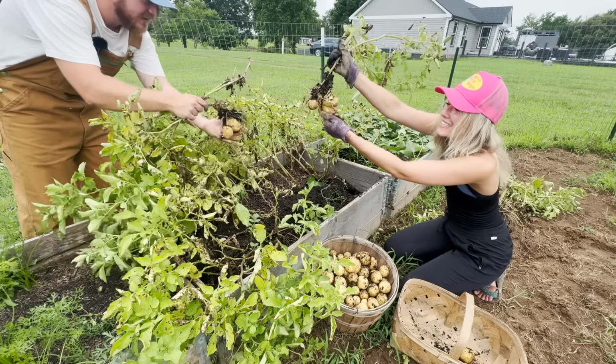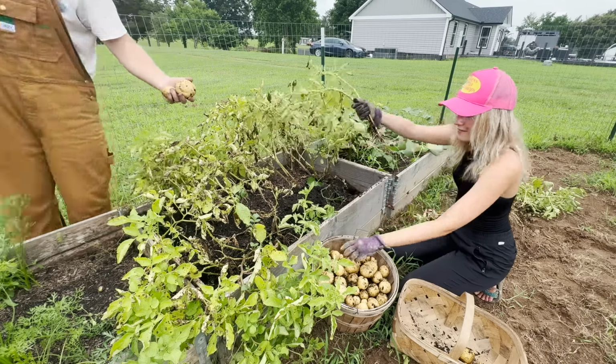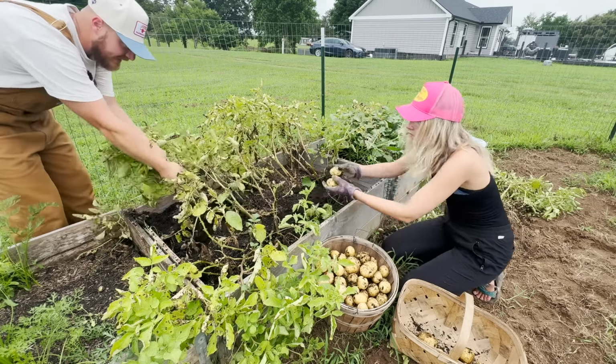Look how big that one is. That is crazy. I got a bigger one. Oh my gosh. Hold on, I'll get it from you. Woo! Good catch. I'm just going to pull up all of the plants and then we'll dig around.